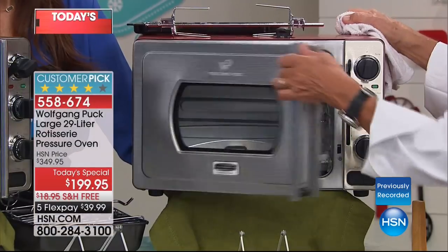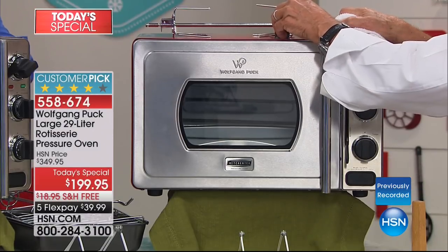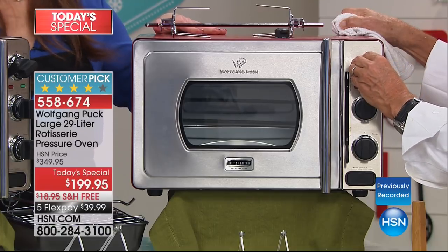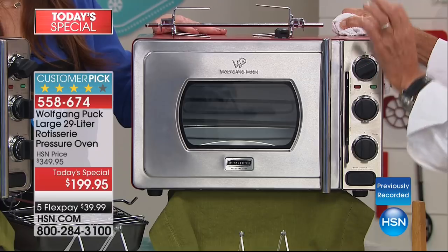So then you close it. Yep. If you cook, all you have to do is put the lever down and put it on seal. Right. Then here you have the temperature on top. So you put it on 400, 450, 350, whatever it says for you, whatever you think you need.